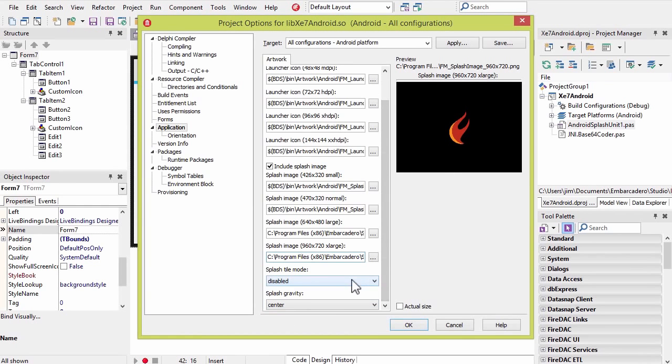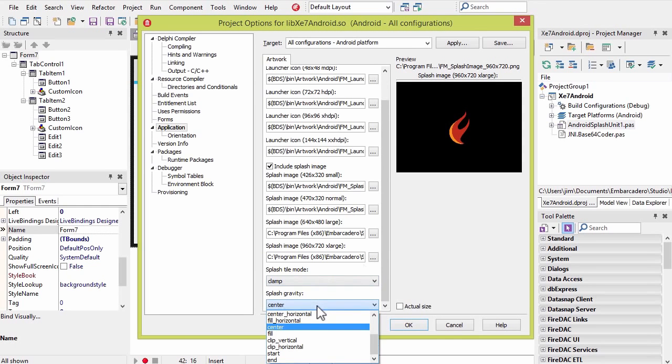Now, if you don't want a black background or you don't want it centered, then you can use clamp, probably the next most common you'll use. This will just take the image and stick it up in the top and then extend whatever colors are on the edge of the image all the way out, so it expands it out. If you put on a white background or whatever color you want to use, it will extend that color out to fill the entire screen.